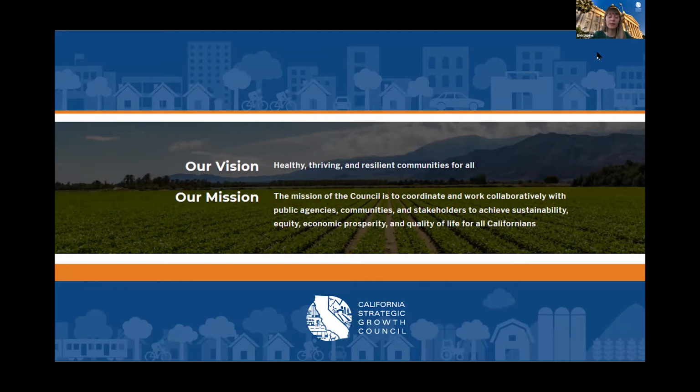We have a number of grant programs, which many of you are probably familiar with. Most of them are funded through the cap and trade programs. But we also have quite a few different policy initiatives that you could find out more information about on our website. And then we also have this capacity building and technical assistance body of work that I'll mostly be talking about today.